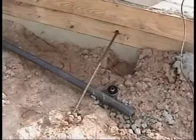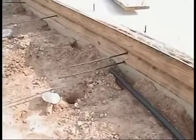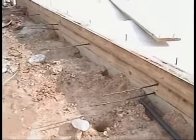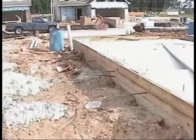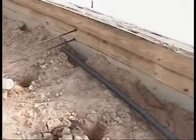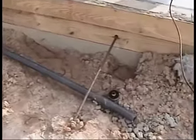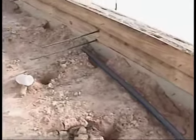You can see the tendons coming out here. These obviously have not been stretched. This slab's only about 3 days old, and as I told you before, they're going to wait somewhere between 6 to 10 days before they stress or stretch these tendons. Once again, the company that's in charge of that will come out, they'll put some testing, then they'll put white paint on, which means it's okay to pull. They'll then get the hydraulic jack and stress them, then clip them. Once again, you have to make sure after that's done that the nails are removed.